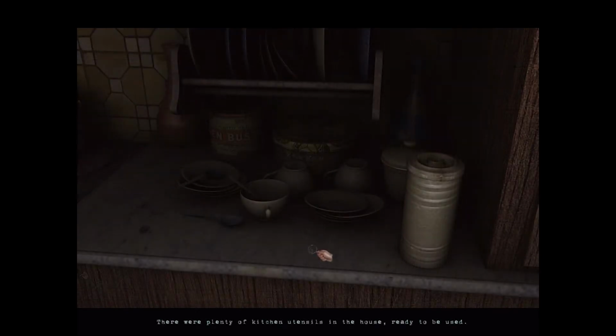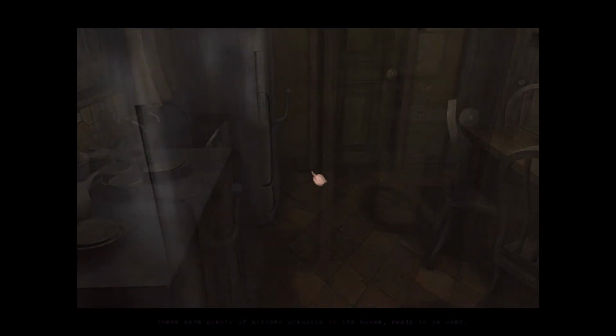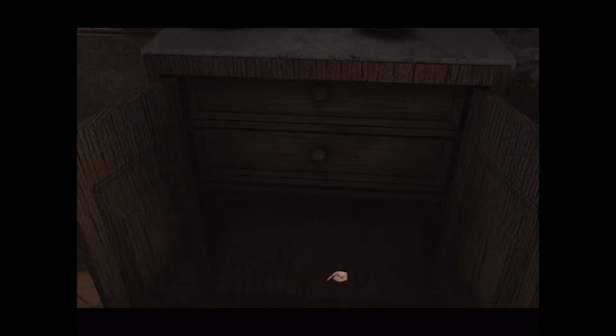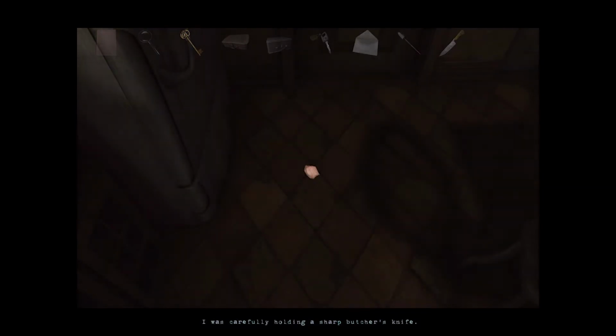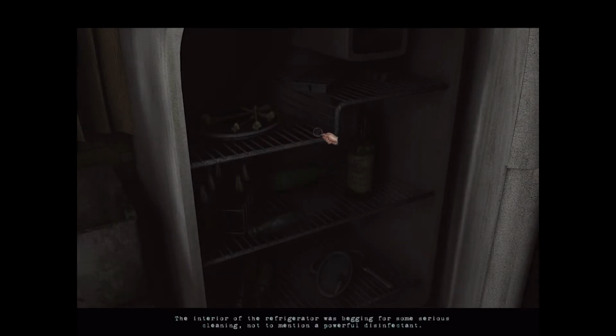There were plenty of kitchen utensils in the house, ready to be used. I already said that. Ah, yes. Nothing in there. Interactable. That's what we call interactable in biz. Let's see. Adventure games, all just collecting items. Carefully holding a sharp butcher's knife. The interior of the refrigerator was begging for some serious cleaning, not to mention powerful disinfectant.